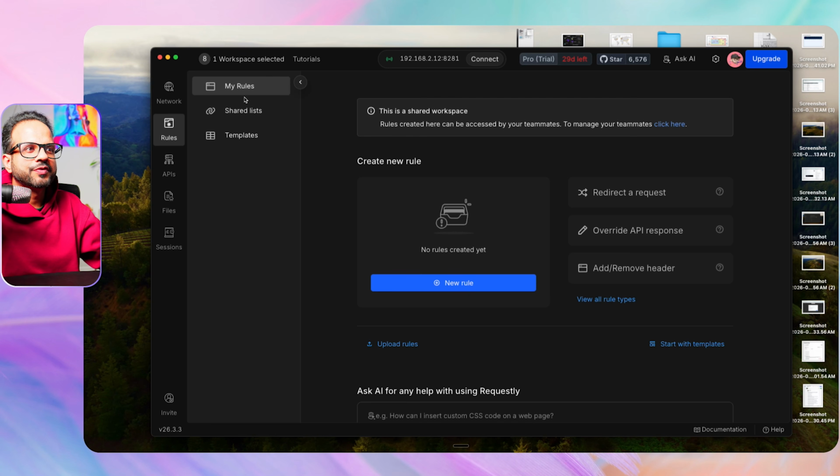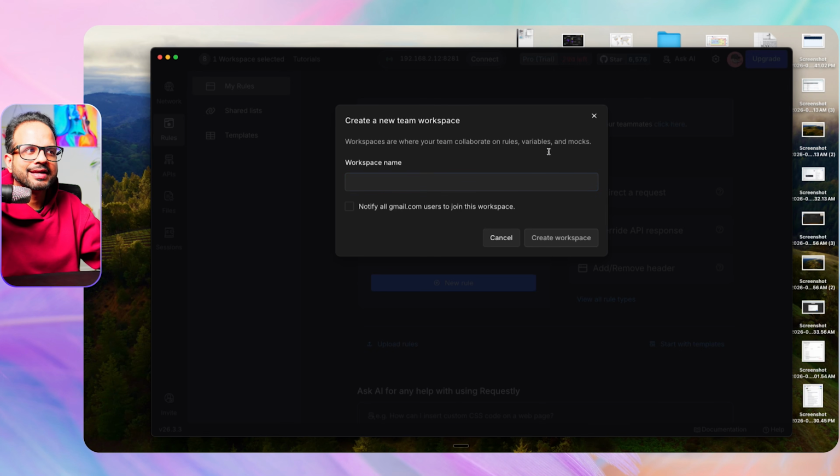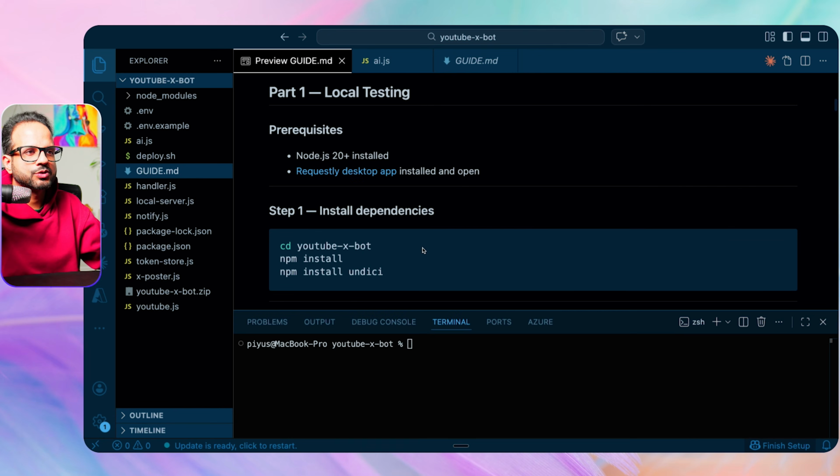What you need to do is, I'll walk you through what it will do, but before that you need to create a workspace. There is a private workspace, there is a default or local workspace, and there is this team workspace. So you need to create a team workspace. Only then will you be able to create the rules. It's free to use. I think it has a 30-day trial period or something, so you can test it out. So use team workspace, click on add, give it a name and then create. Straightforward. Now I've created the workspace. Nothing done yet. Let's go ahead.